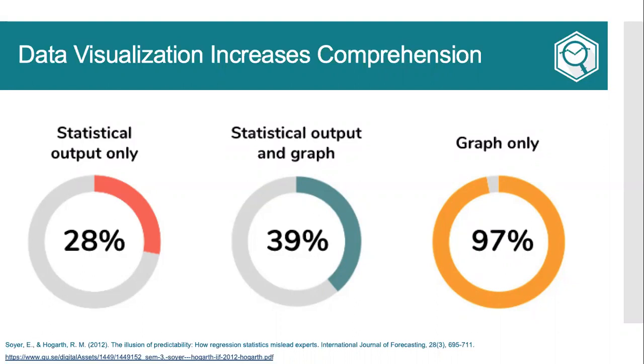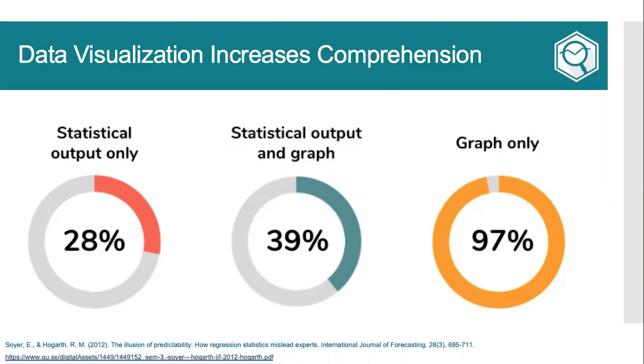And what they did was, noting the prominent use of statistical data in academic literature, the authors of this paper asked 257 economists to review a series of studies and then make assumptions based on the different ways that data was presented within each of those studies. So they were all asked to read a bunch of different studies and then make assumptions about what the data was saying in each of those studies.